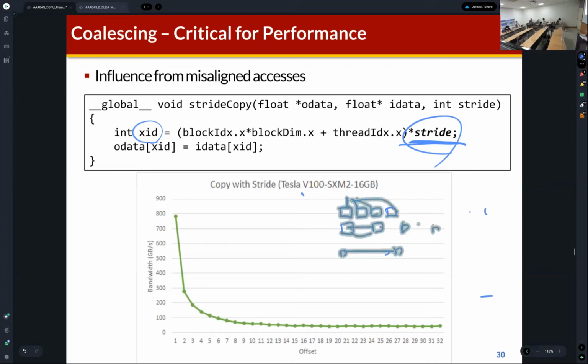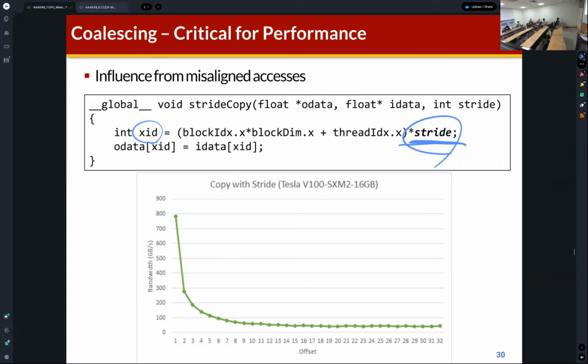So as you can see, what's the problem? If the stride is 1, then the transactions from the threads in the warp will be well coalesced. So it will generate only one memory transaction. So you can find that the effective memory bandwidth is 800 megabytes per second. It's well coalesced.